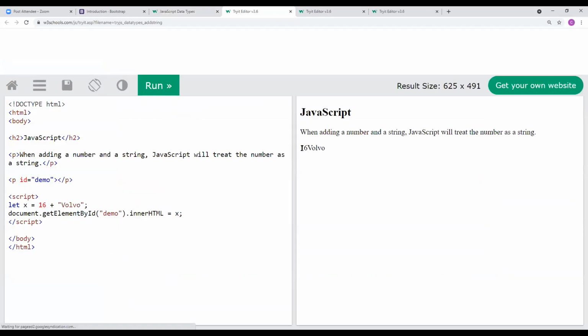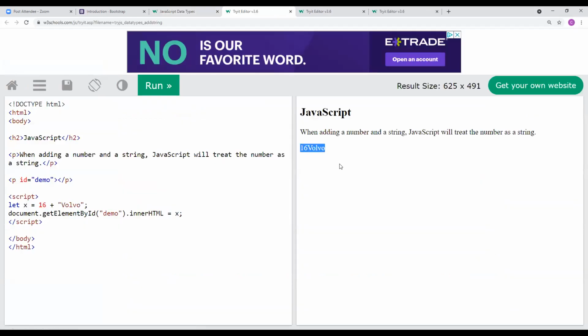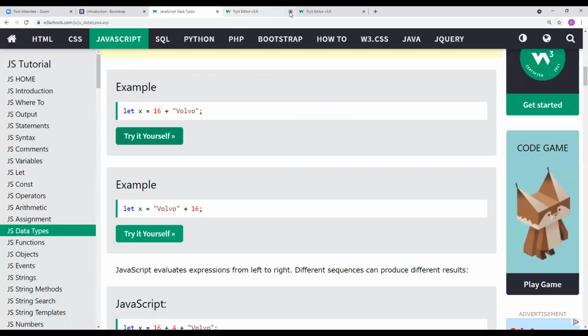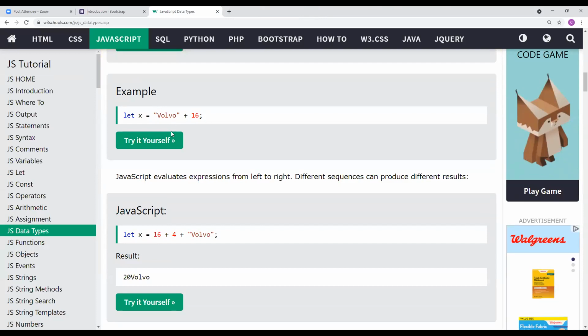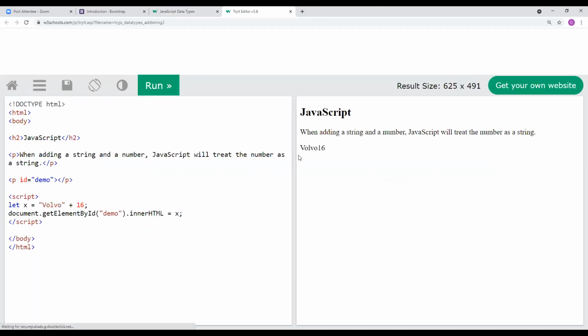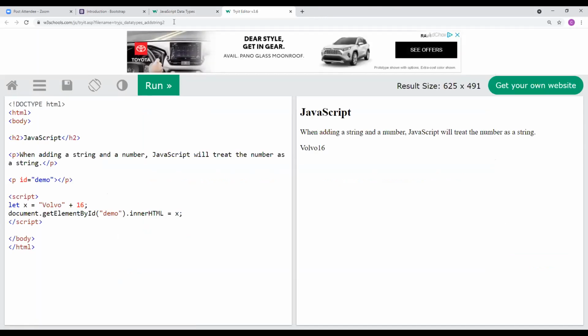It glues the two of them together and gives you 16 Volvo. It's kind of weird. It takes the number and makes it a string, and then adds the other part onto it as another string. How about if you do it the other way? Volvo plus 16 does the same thing.